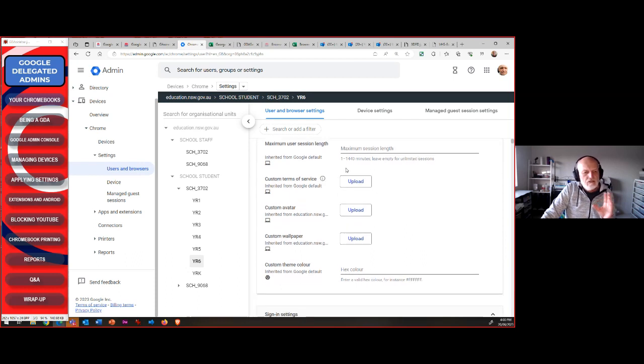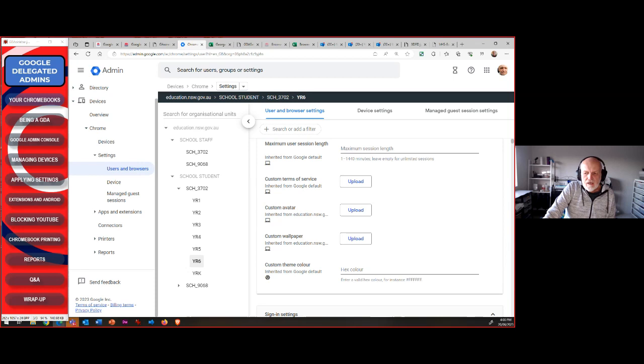So there are some settings that you can apply that maybe will help with battery life on your device. Make sure that the device isn't just running all the time, that you've got it to go to sleep or to turn off after a certain period of inactivity. You've got control over all of those sorts of settings.